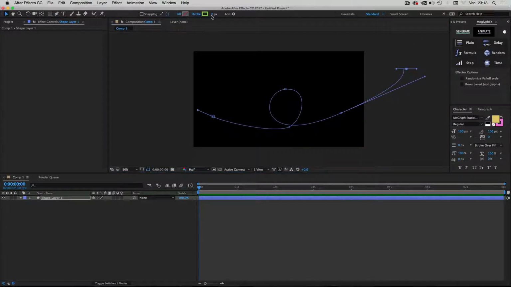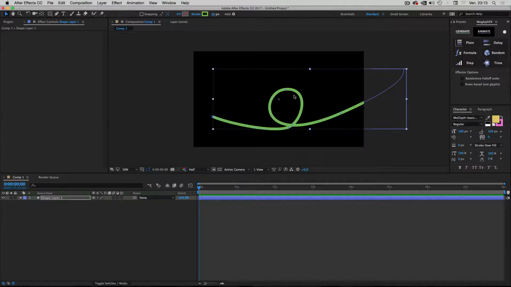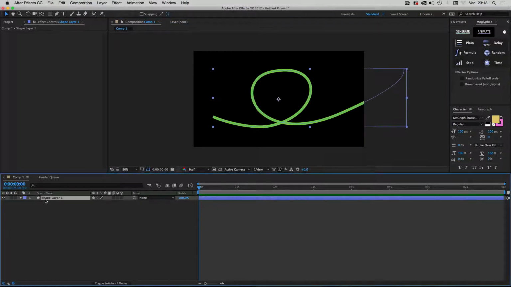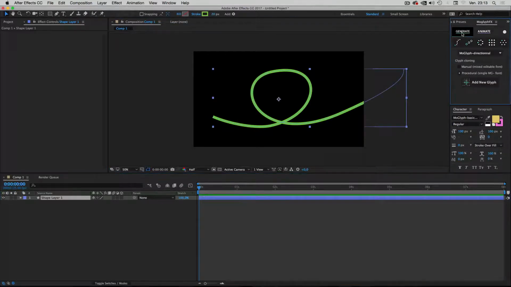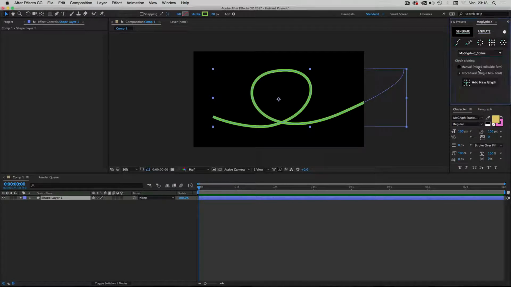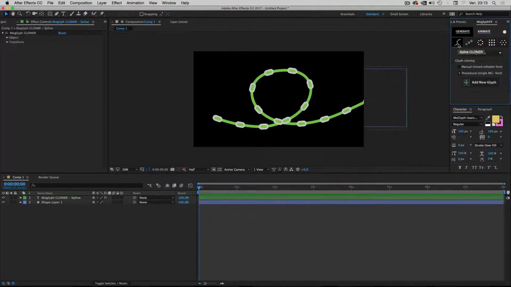Okay, so I have a nice stroke with a shape layer. With this shape layer selected, so let's do something like this. Okay, I click on my shape layer, I will go in generate, I will choose the Moglyph spline cloner.